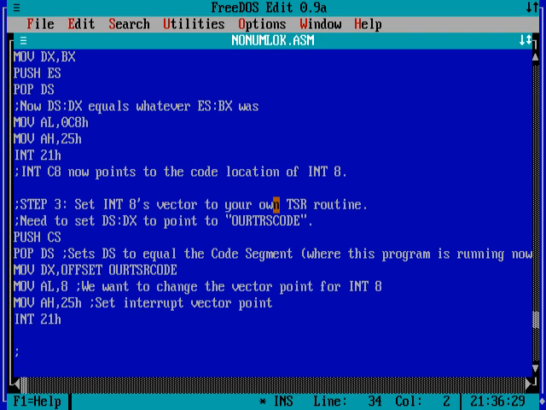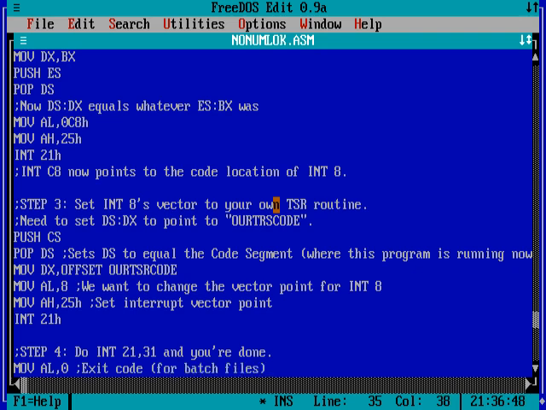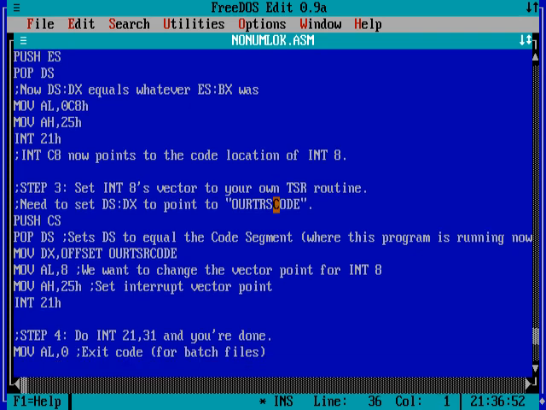And then step 4 is, do interrupt 21 function 31, and you're done. You're supposed to put the exit code for batch files into AL. Let's just do 0. For this purpose, we don't really care too much about the batch file exit code.